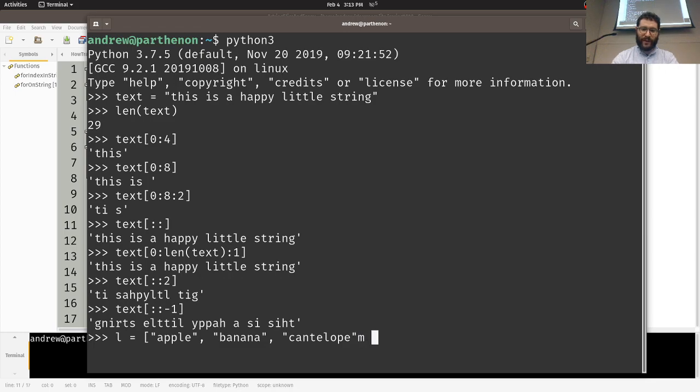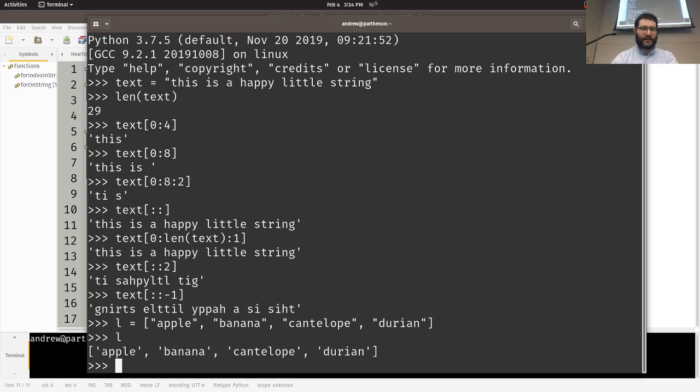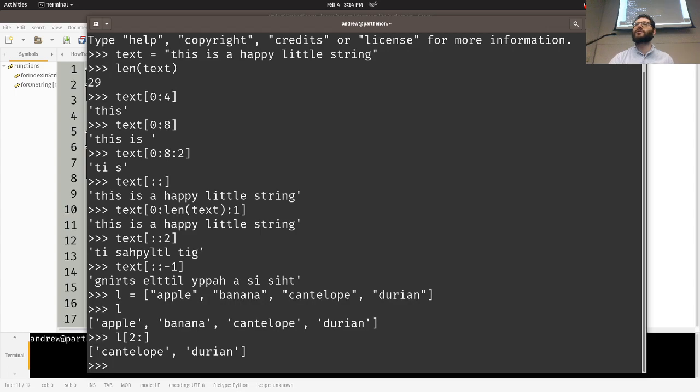Don't know if that's how you spell it, but whatever. Durian. What's an E fruit? I don't know. That's probably good enough. Okay. L, if we slice from 2 to the end, we're just going to go from index 2 to the end, which gives me cantaloupe and durian.